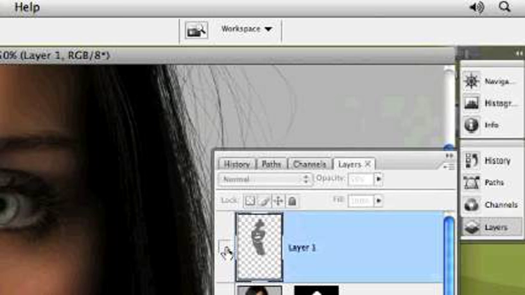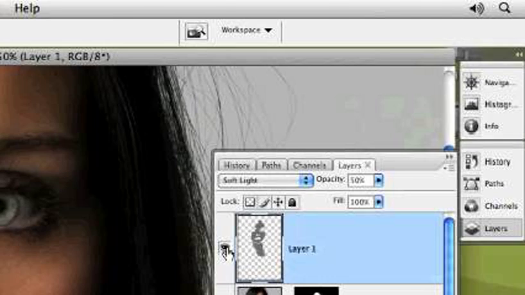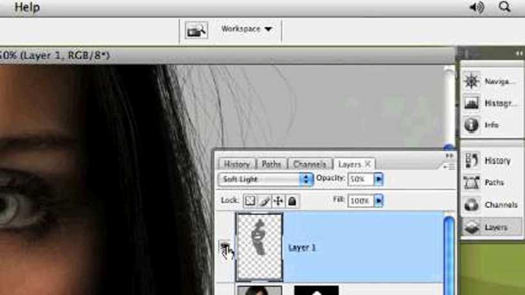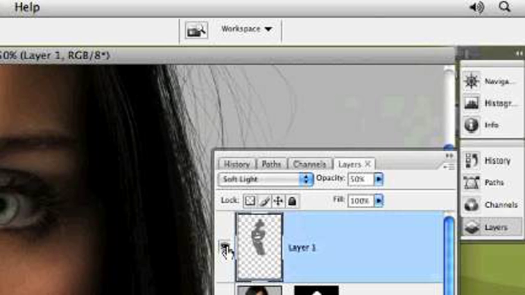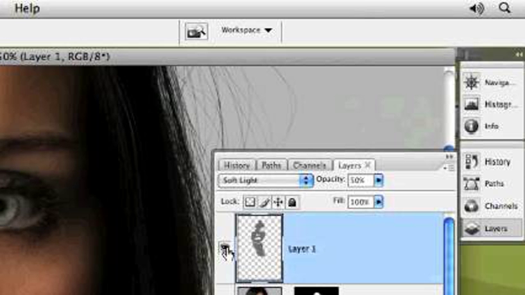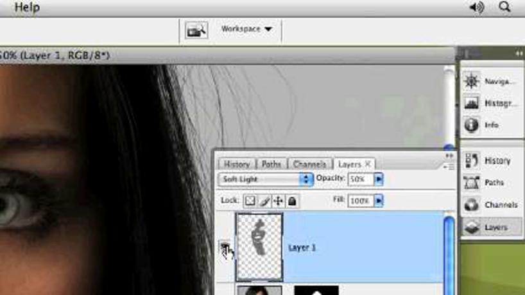Now, again, you're going to have to make the call. You may like that super, super soft look. To me, I think that every photo like this has to have at least some texture. I see photos all the time that don't. I see photos on big magazine covers that don't. But you have to make the decision what's right for you and what's right for your subject. There's before, there's the super blurry, there's the amount with texture.